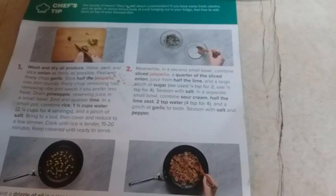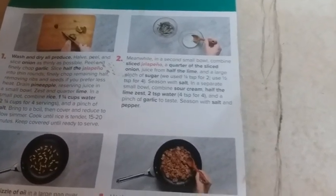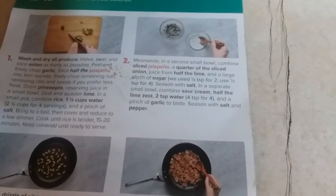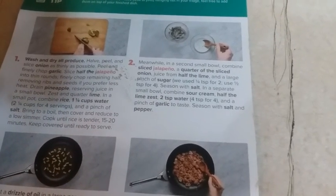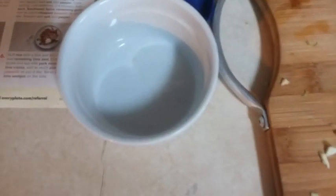Now, what else? Oh god, there's more. In another separate bowl, that's not cute. How many bowls should I have gotten out? Combine sour cream, half the lime zest, 2 teaspoons of water, and a pinch of the garlic to taste. Okay. I think this is like, what do they call it? Crema?